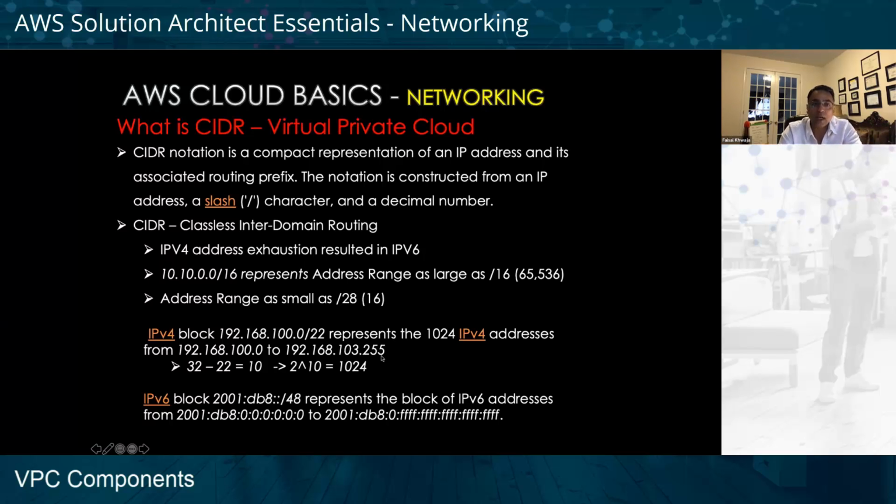Okay, so this is how you define how many IP addresses you can have within it, and the formula that you use is 32 bits, again because of the 4 bytes, and then 8 bits in each octet, and multiply that by 4, so that would give you 32. And then whenever you put /22, this is how many addresses you are asking for. So 32 minus 22 is 10. 2 to the power 10 in decimal would give you 1024.